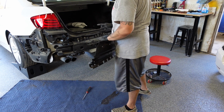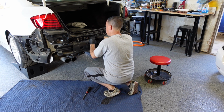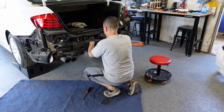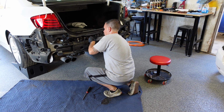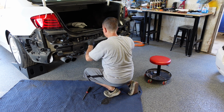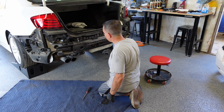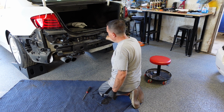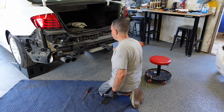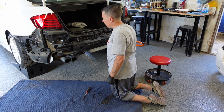So this I won't be using anymore. That module I'll zip tie up here. That's clean and out of the way. Nothing's going to get to it. Make sure the wiring's all out of the way too. The module had 2 holes in it. I ran the zip tie through the 2 holes. This way it doesn't slide out of the zip tie. And then this one is just wrapped around the module, but through 2 of the slots in this back piece. This way the module can't vibrate or slide out or fall off with road vibration or anything like that. This way it'll be up there and it'll be good.